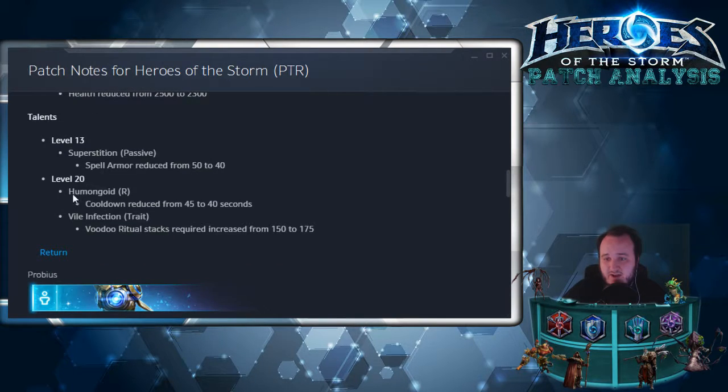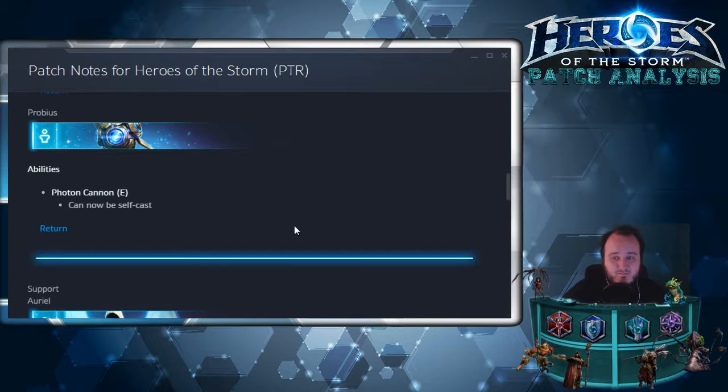Alright. Groovy. Humongoloid. Cooldown reduced from 45 to 40 seconds. Okay. And Vile Infection. The Voodoo Ritual stacks required. Oh, so they actually increased it. Alright. Probius. He can now cast E upon his own body.